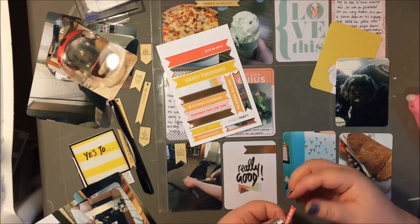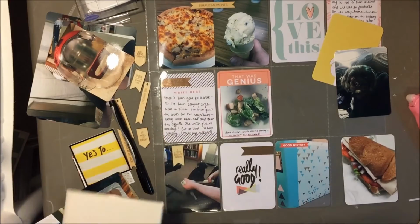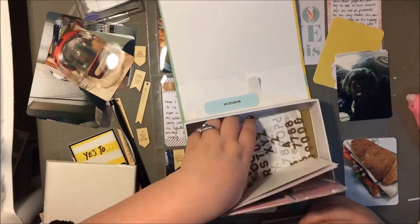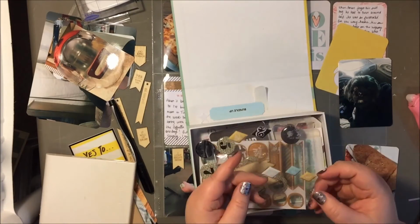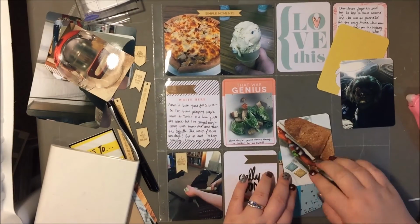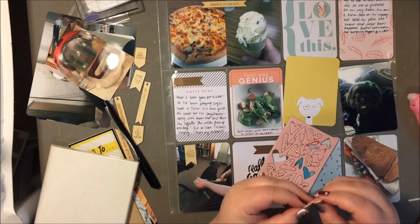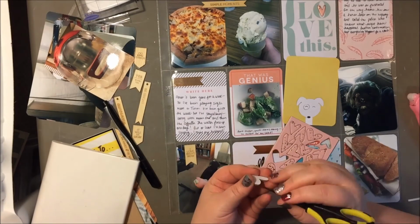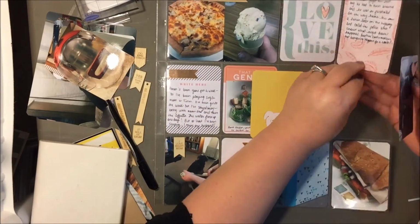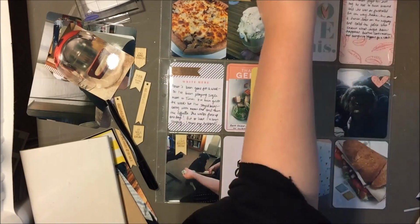Anyway, I also wanted to use up these banner cardstock pieces. I really love them, but they're one of those things that just kind of sit in the stash. So I'm really trying to use them. This box is my kits from, I don't know, probably November, maybe even earlier, just bits and pieces of different kits. I wanted to get them used up, so I finished up those diamonds right there, which I was super happy about. I think those are maybe from October. Let's see, what else? Another chipboard heart. Trying to desperately use up those wood veneers. I think I got pretty close.